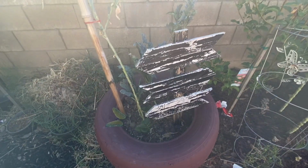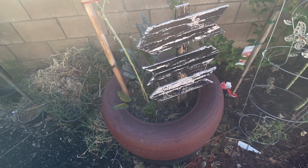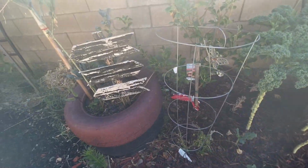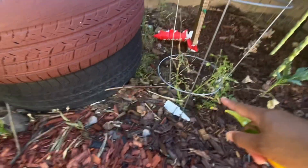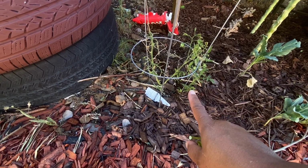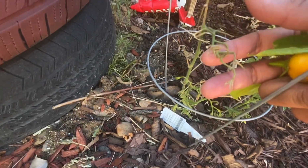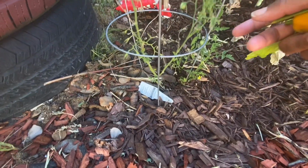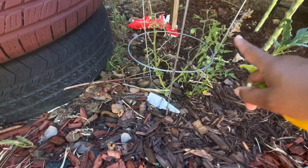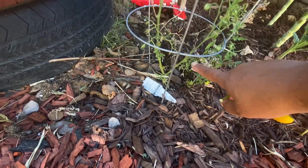2 days. First day was Saturday of last week, and it was just like 97, and it just took most of the plants out. Next day came along, and it wasn't as hot, but still the previous day had done enough damage. This is my cherry tomato, and I want to just share with you the same thing happened with these leaves. They just got scorched. But this plant is so resilient. I think it's because of its location. After the heat, I just soaked it. And look, I already have new cherry tomatoes coming along on it.